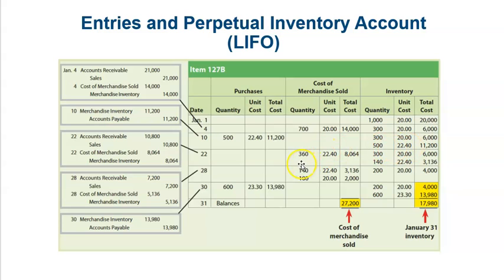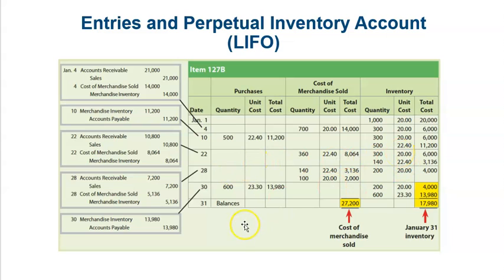We need to sell 360. So we sell all 360 because we have a total of 500, so that's plenty at that level. When we get to this balance, it's important to remember that you keep it in the order that it goes. So this is the oldest, so it's on top, 300 at 20, which we haven't even touched yet as far as selling. And then how many do we have left at the $22.40? Well, 500 minus 360 equals 140. All right, and then you just keep going like that.